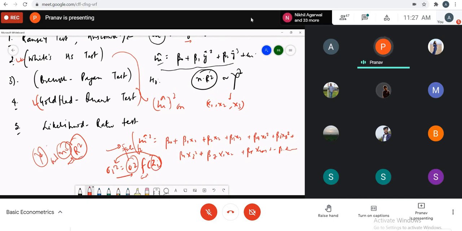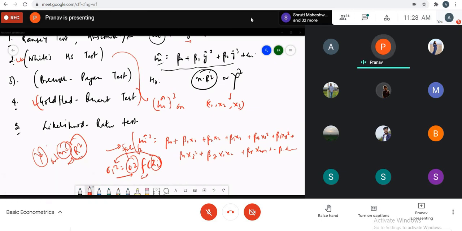Goldfeld-Quandt test is valid for small samples. You rank the observations, calculate variances of the two groups and test the hypothesis whether the variances of the two groups are equal or unequal. Likelihood ratio test, when you have larger samples, you calculate the variance of the whole sample first, then you divide the entire group into, let's say, N1, N2, N3 and so on, and then you calculate the ratios of the variances between them.